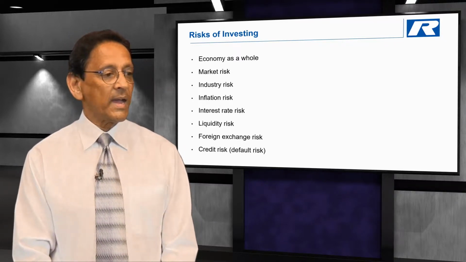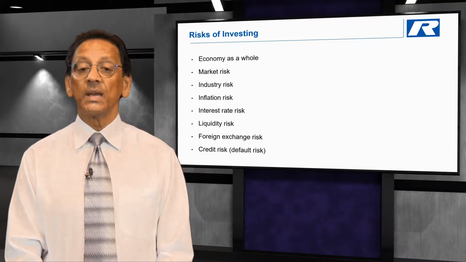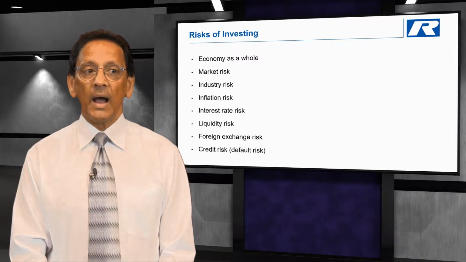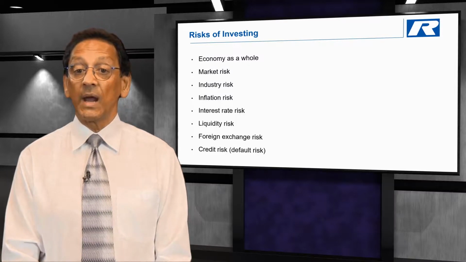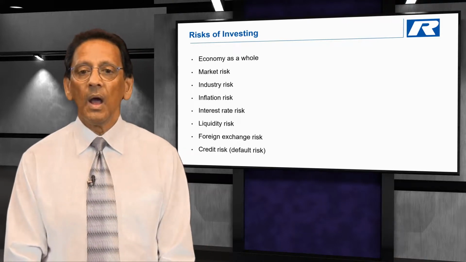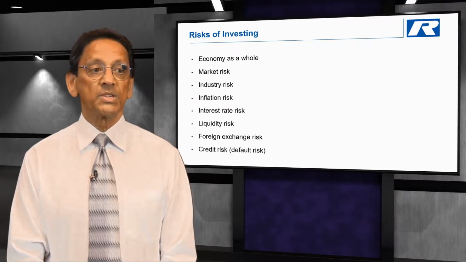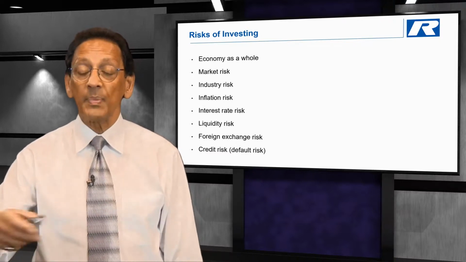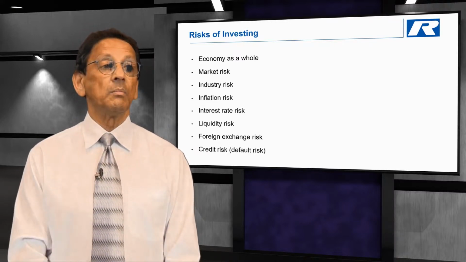If I am going to take some risk, I would expect that I should be compensated for taking that risk. If I put my money in a GIC and it's paying me 3%, I'm actually taking no risk because that GIC is going to give me 3% and it's guaranteed. So if I decide to put something in another type of investment, I would hope that it is going to give me back more than a guaranteed return of 3%. If it isn't, why should I take the additional risk? I need to be compensated for the additional risk that I'm taking. And so market risk is the risk of the market.